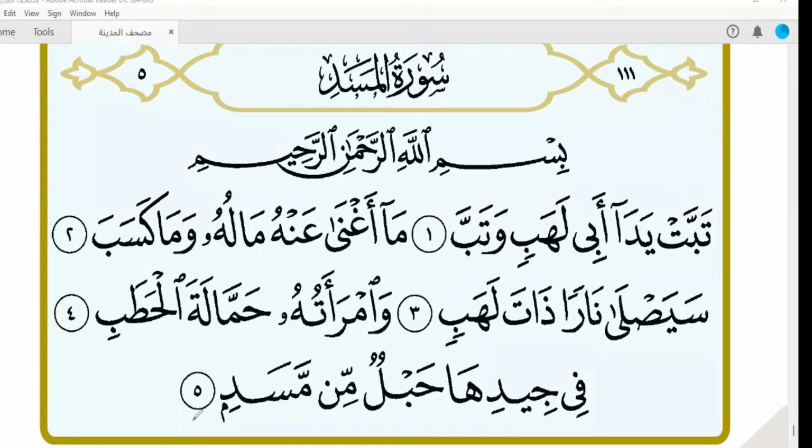And this surah has 5 ayahs. Let's have a look at it from Tajweed point of view. The most repeated rule of Tajweed in this surah is called qalqala. I'm gonna write it in English because this video is in English, but if you want in Arabic, I'll write it in Arabic too. Qalqala is the bouncing or echoing sound at the end of a letter when there is a sukoon on the letter.